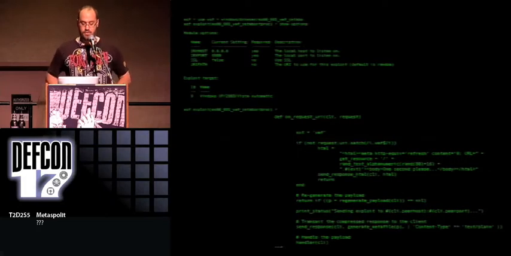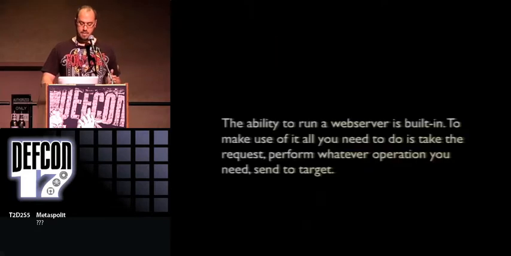If you were to look through it, one of the first exploits that I really studied on how it was written in Metasploit was the WMF bug. When file format vulnerabilities are released, a lot of people ask me, how does Metasploit do that? Do you generate a file and email it to people? Generally, for WMF, it actually runs a web server, and when you connect to that web server, it sends you bad content. So it's pretty easy to repurpose that code to take a web server, listen on a port, take that request, rewrite it, and send it to your victim.